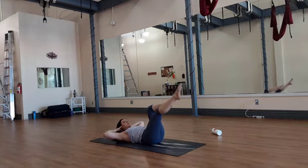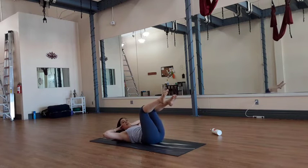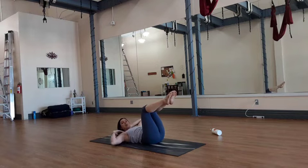One more round. Good. This time we're going to add a full bicycle. So I want you to think about this happening from your rib cage and your shoulder, not your elbow. So you're not crunching your elbow, crunching your neck. You're lifting through the side of your torso.